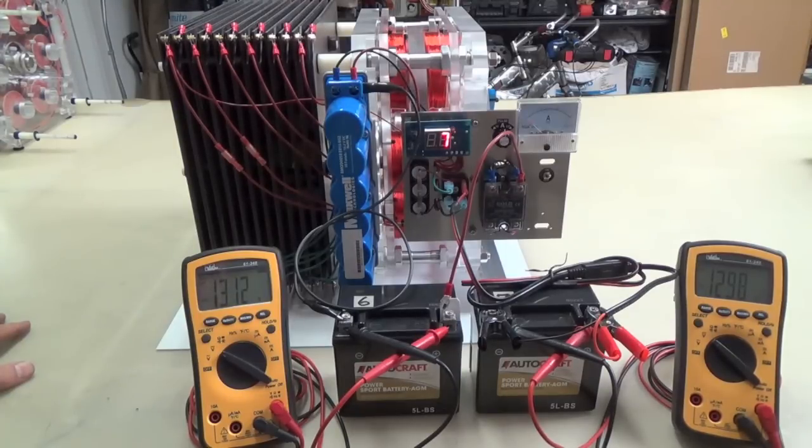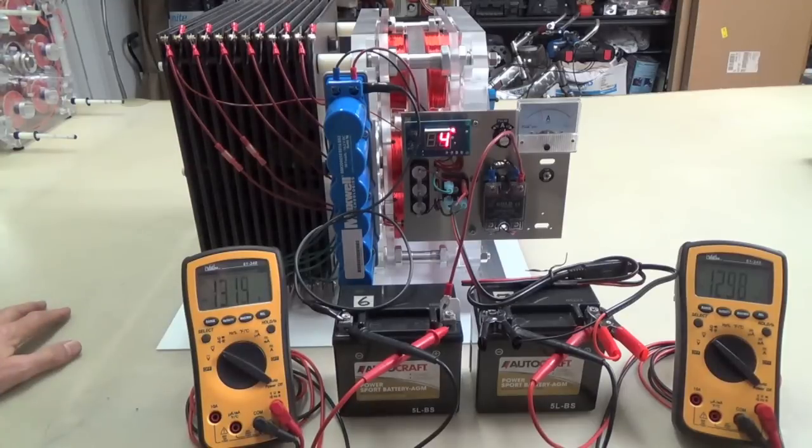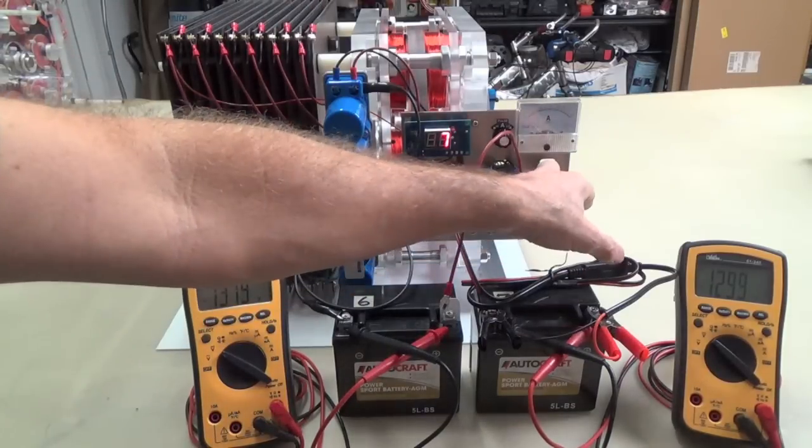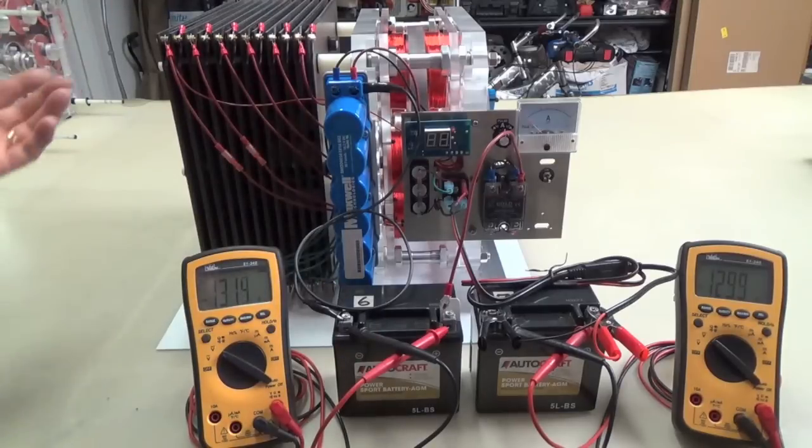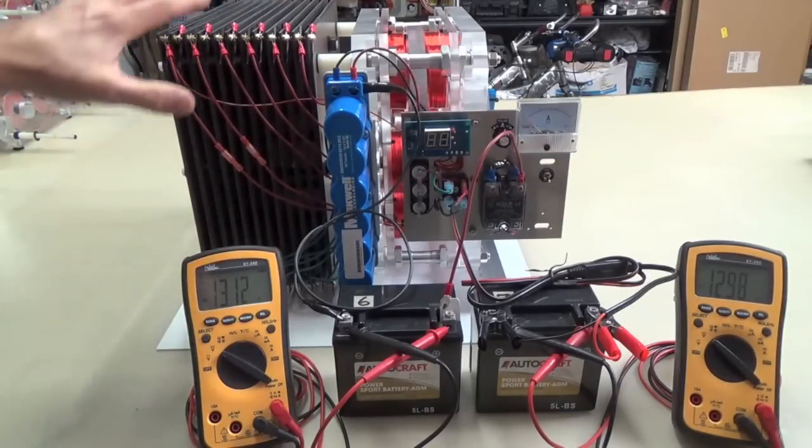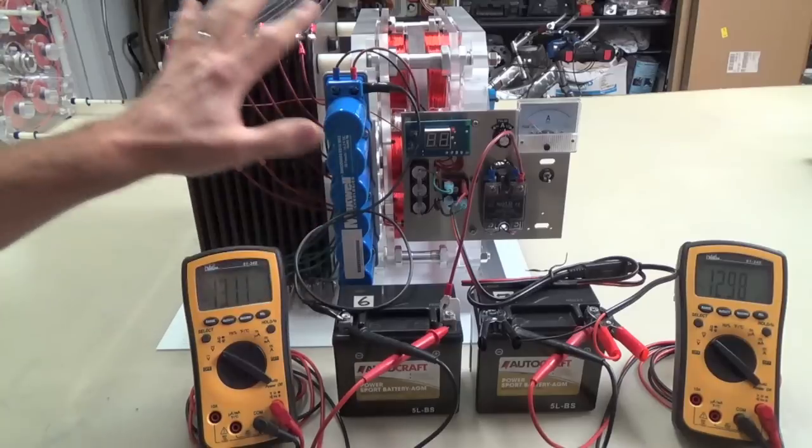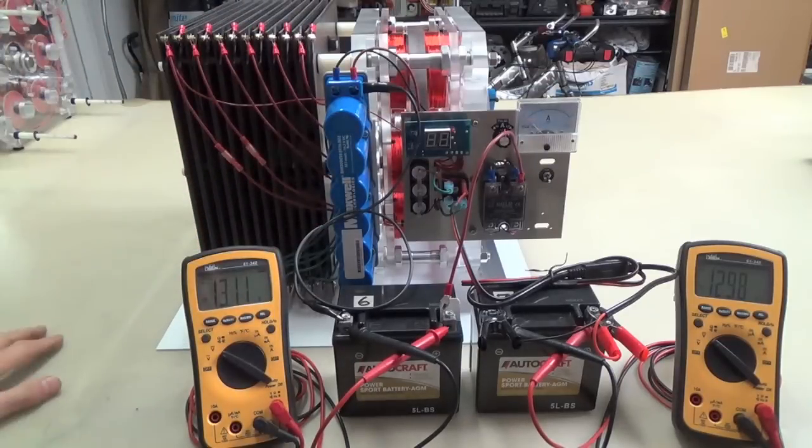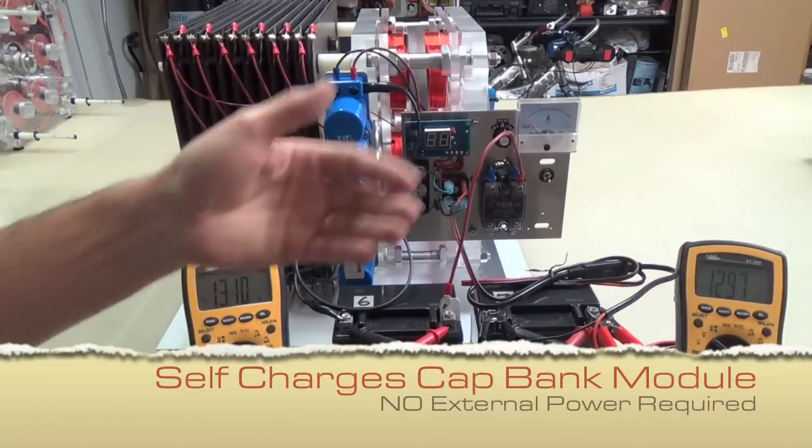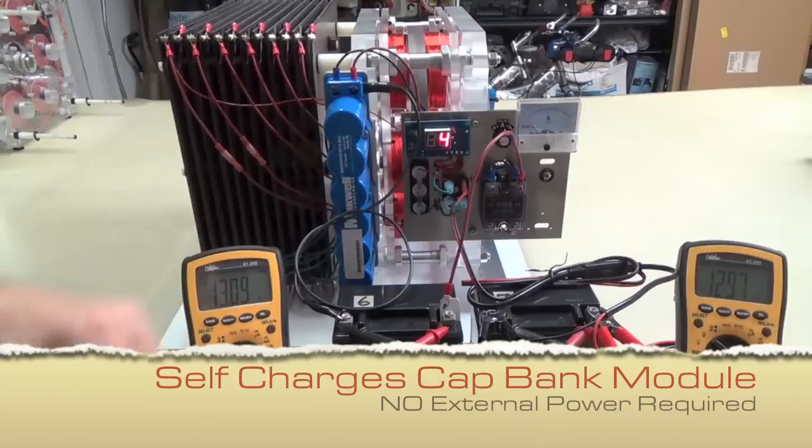But with the MPPT, it just monitors all that for you. It's just automatic. You don't have to worry about it. And then when you're done, if you want to let this thing rest, if it's not outputting as much as it should because it'll drain this down to a certain point, just turn the switch off, let this sit for an hour or so, charge the bank back up, and then fire it back up.